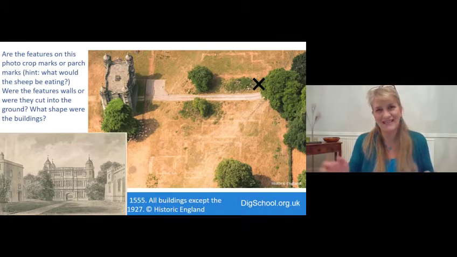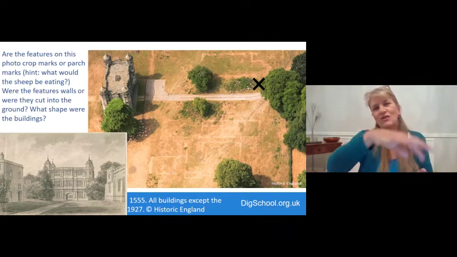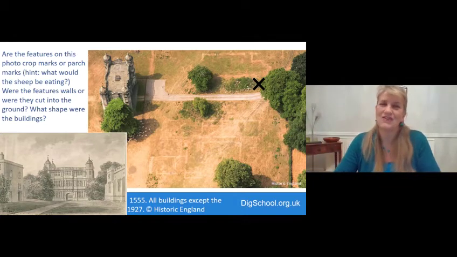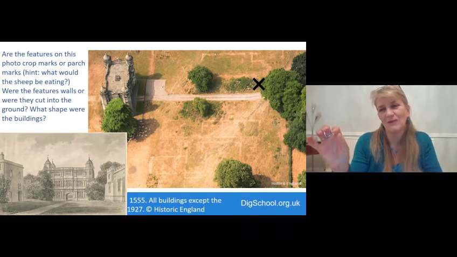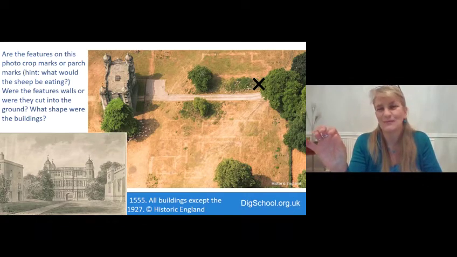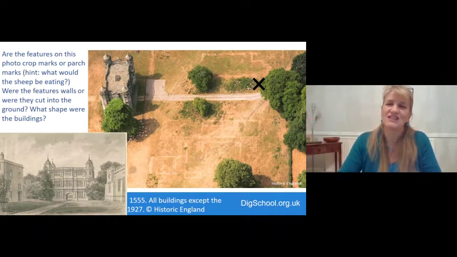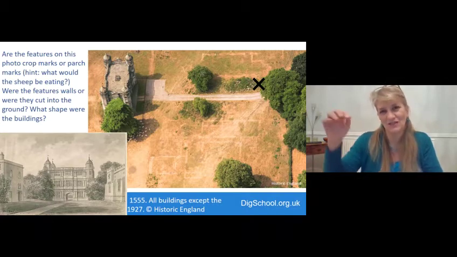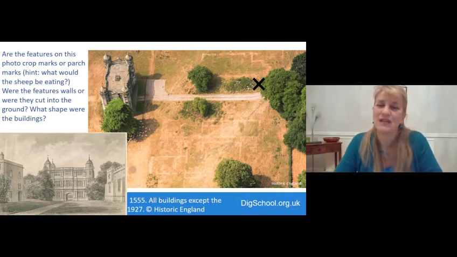You'd come through the gatehouse into a large courtyard with lots of buildings around it. And immediately as you come in, the prime area, there's a church or chapel, and you can just see that there's perhaps a curved end just above the X there, suggesting the building's got a little curve at one end.